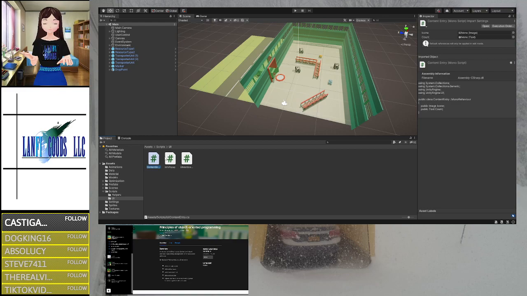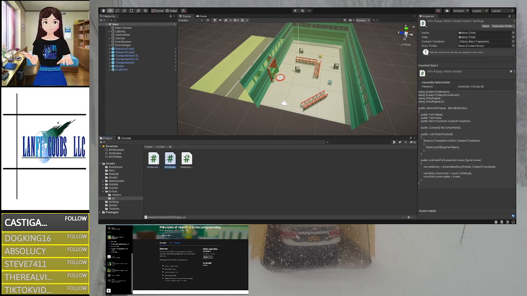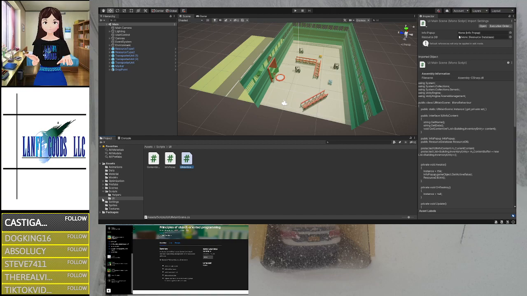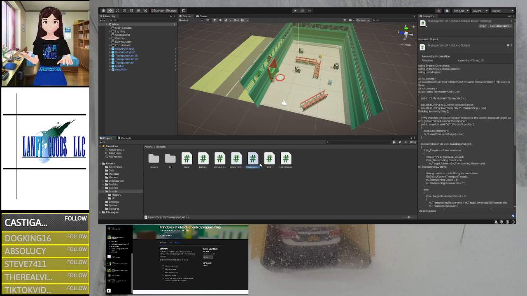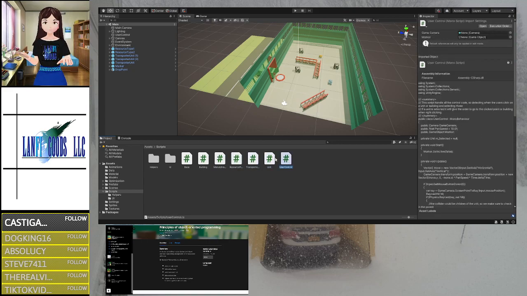Then we got content entry, info pop-up, UI main scene. We got base, we got building, we got menu UI handler, resource file, transporter unit, and user control. We don't even have a game manager in here. Anyway.